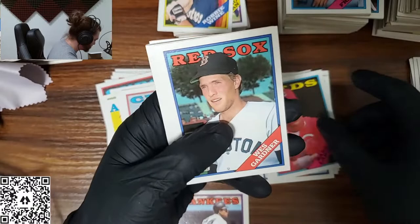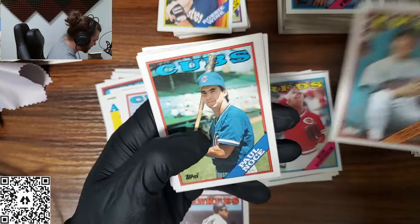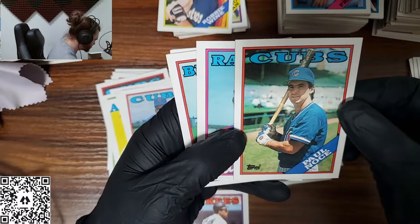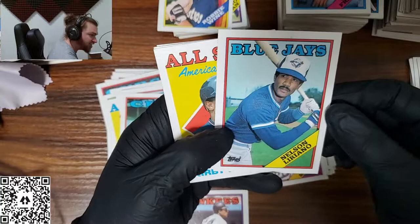Wes Gardner. Ron Robinson, Frank Viola, is Frank on the list? Fred Lynn, but no Frank. Paul Knock of the Cubs. I don't know if we have him, so we'll put him aside. Gus Polidor, got Dale Mahorick of the Rangers. Nelson Liriano of the Blue Jays.